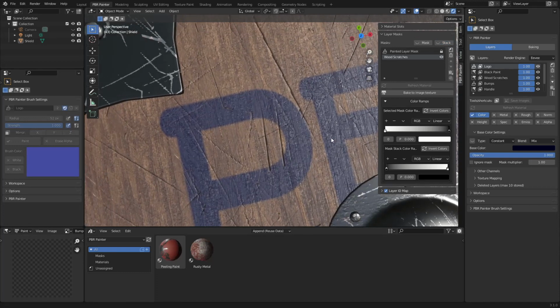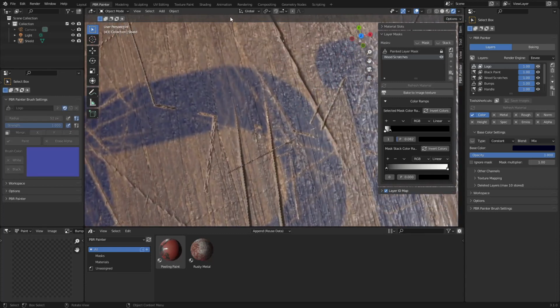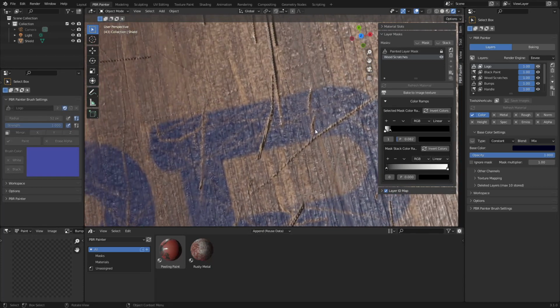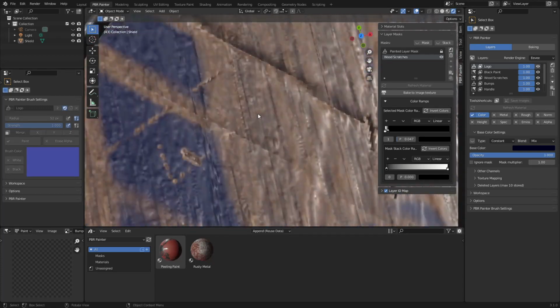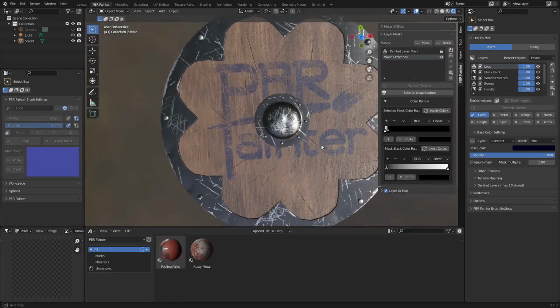all I need to do at this point is adjust this color ramp and I can really fine tune that effect. So you'll see when I pull this one up, it's now around the scratches, it's now degrading the paint, which I think looks quite nice because it's a very realistic looking effect and it looks like the scratches are actually peeling off that paint, which you can see quite clearly in here. So I think that looks really good.